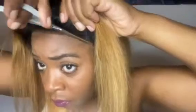And stop being experimental, because baby, what works for some people may not work for you. And clearly these little pointers that I picked up didn't really work for me. But again, I am very new to the lace front lifestyle. So I think that as time progresses and I get better, I'll pick up some of my own favorite techniques and ways to go ahead and handle my lace front.